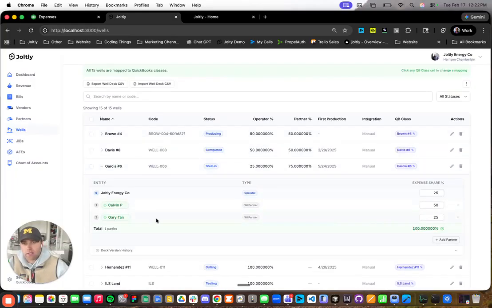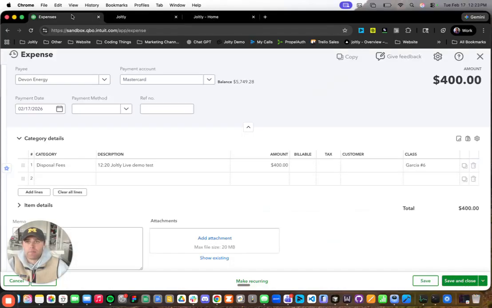It has Calvin P and Gary T on here. So Joltly Energy Co. is the entity there as the operator, and then that's the interest, so that's us. And we have a partner here and the expenses. Okay, so let's do this well, the Garcia 6 here. Yep, that's all.